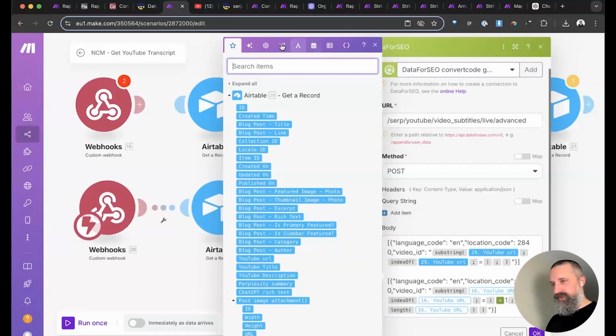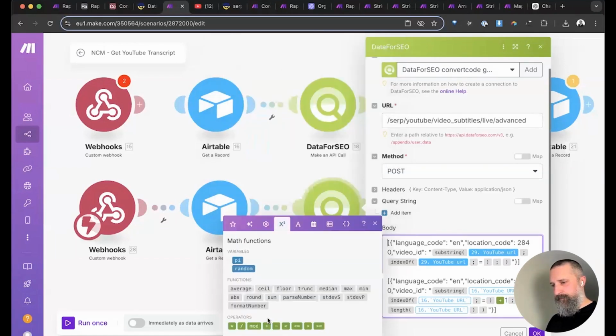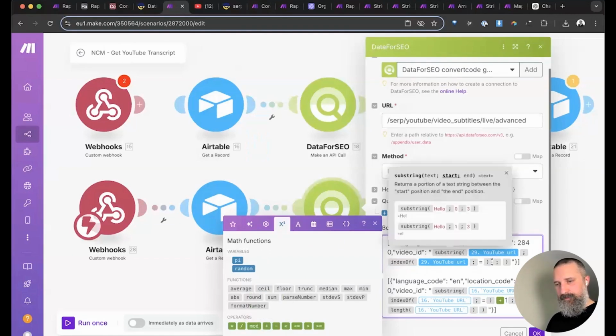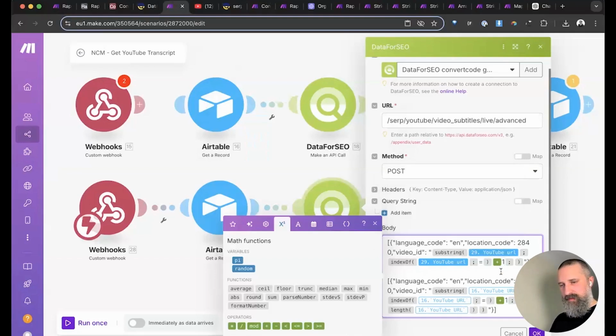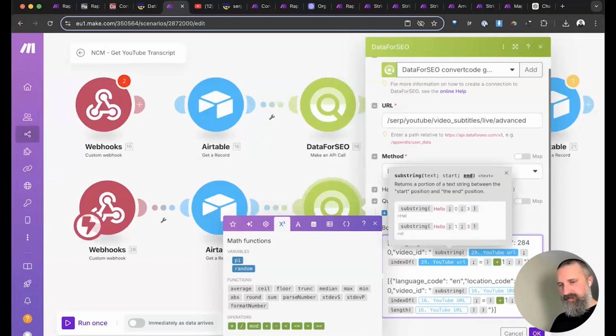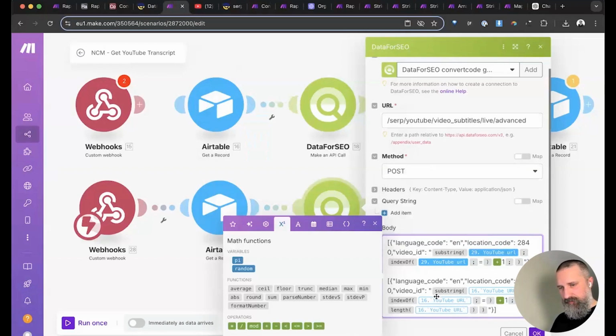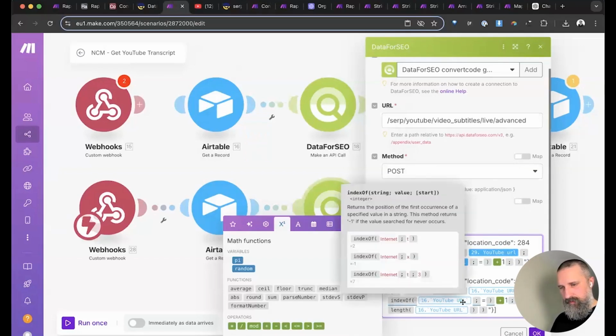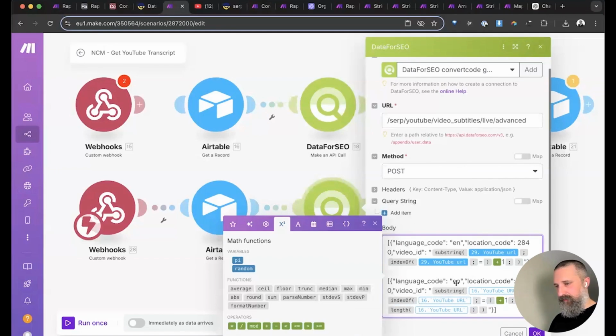So I can go into the maths functions here, hit plus, it's in the wrong place, got to click again, plus, and then we'll type 1, so that's one character. And coming to the last part here, substring index of, and then the last one is length.